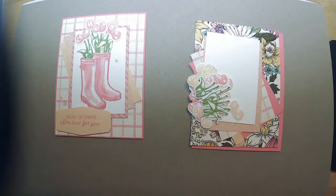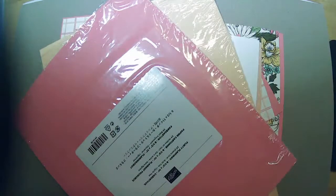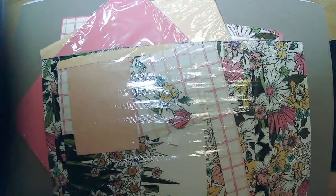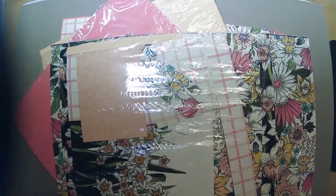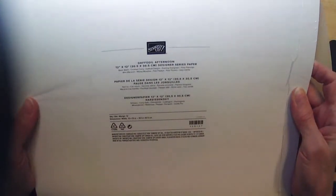So my paper, oh my goodness, where'd it go? I know it's here. I'm using Pale Papaya and Flirty Flamingo. Not necessarily colors that you would have thought to put together. Oh, here's my paper. But I like pink and orange together. I used that a lot last year over Valentine's Day. Did a lot of pink and orange cards. I don't know why. They were brighter than what I'm using today. So Daffodil Afternoon.